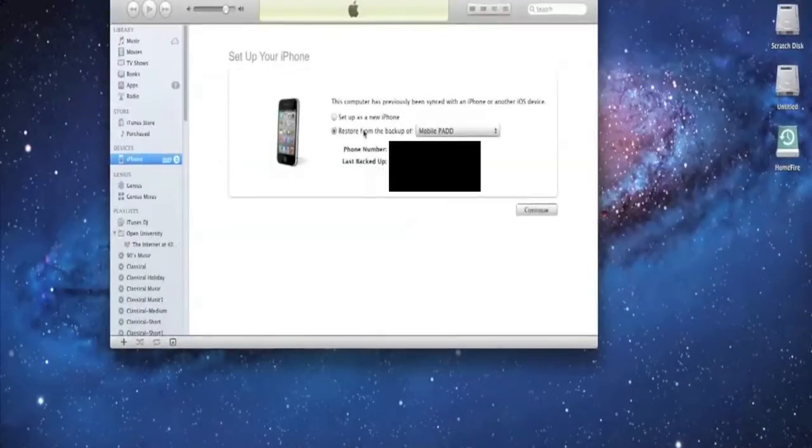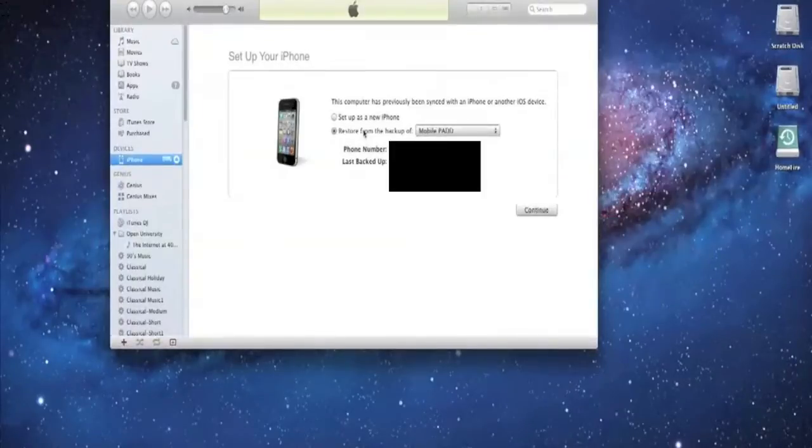Okay, sorry about that. I cut that out. It was asking me for my Apple ID and personal information, which I do not want you to see because it's personal, obviously. Anyway, here it is, the restore option. You get all your devices, which I only have one. Mobile pad is what I call the old phone. And here is the phone number, which, oh crap, I'm blurring that out too. Last backed up was 3:06 today. That was when I got the phone.